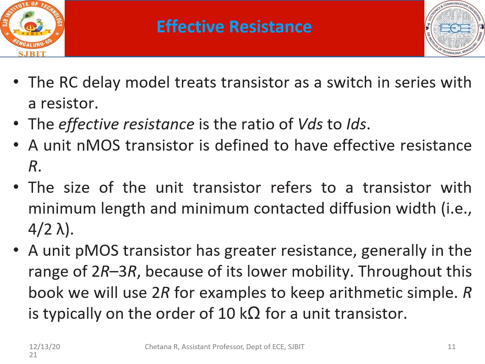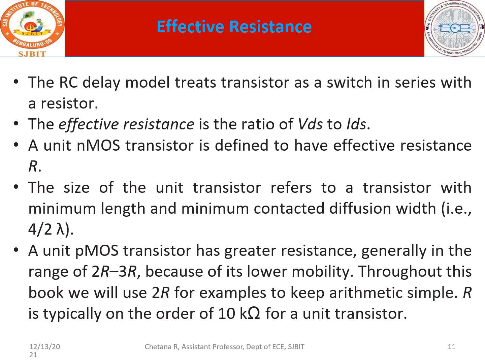And along with this, after you find out the RC model, we need to calculate the effective resistance. So what exactly do you mean by effective resistance in terms of the RC delay model? In the RC delay model, the transistor, whether PMOS or NMOS, is replaced with a switch along with a series resistor, and therefore the effective resistance is the ratio of VDS to IDS. The effective resistance, all of us know, R is equal to V by I, and the effective resistance is at the drain terminal, therefore it is related in terms of VDS to IDS.